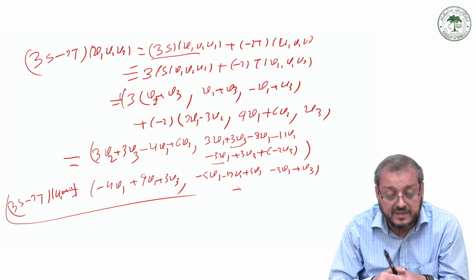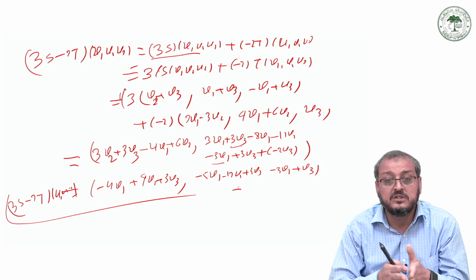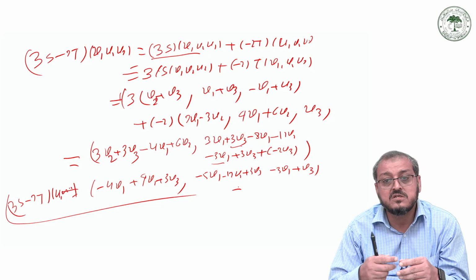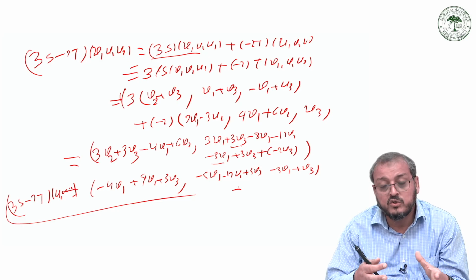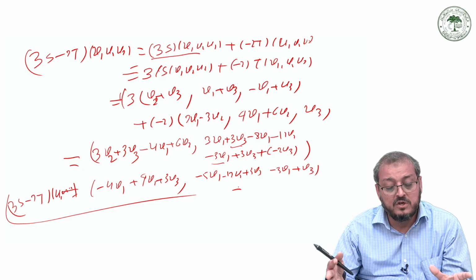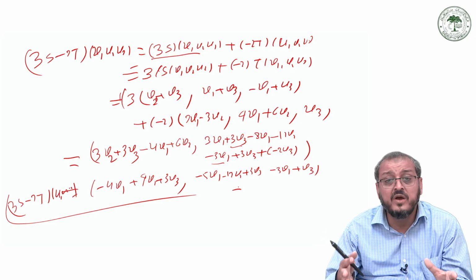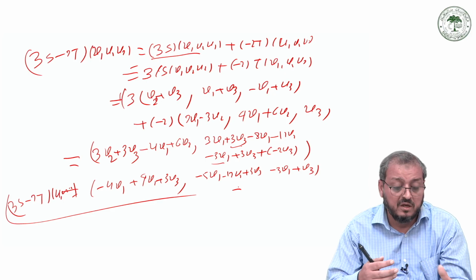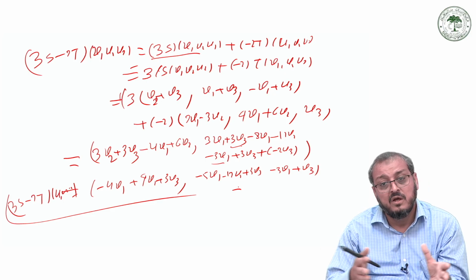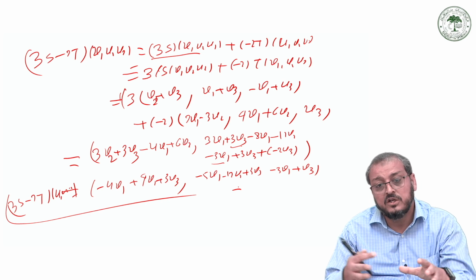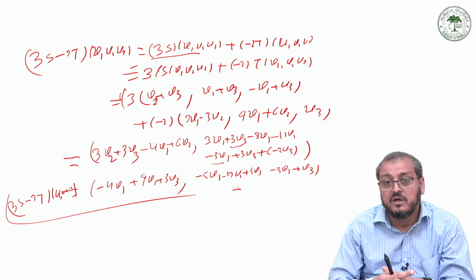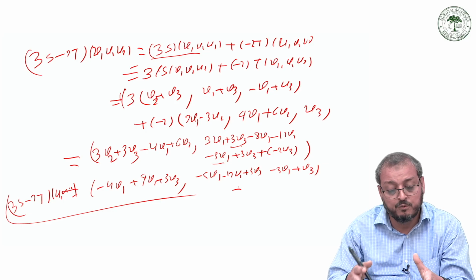So now at this point I have to stop this class at this example. In the next class we will try to show that this L(U,V) space forms a vector space under the addition we define, S plus T, and the scalar multiplication we define, alpha times S. Under these two binary operations, the collection of all linear transformations forms a vector space. We have to prove this in the next class.